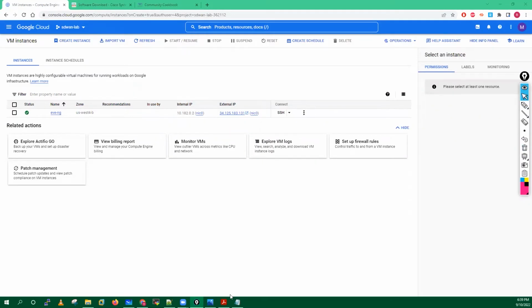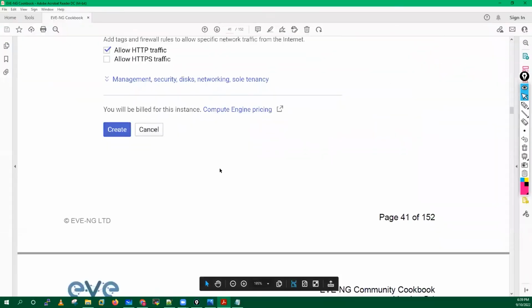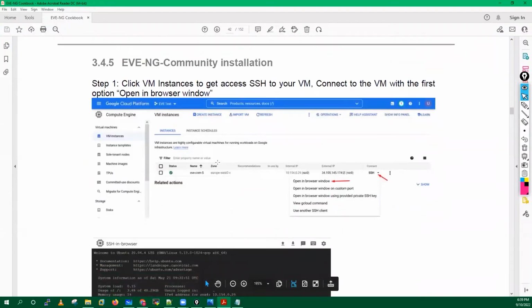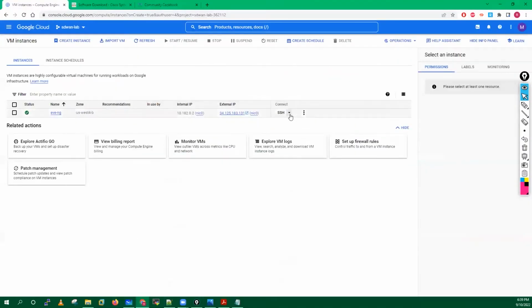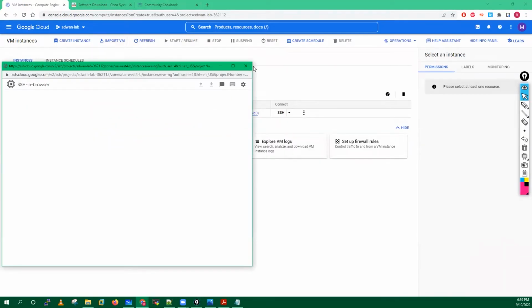If you go into the documentation here, go down, go up, and just select SSH and open in browser window. Click over there on this drop down icon and just open in browser window. And it will open here.